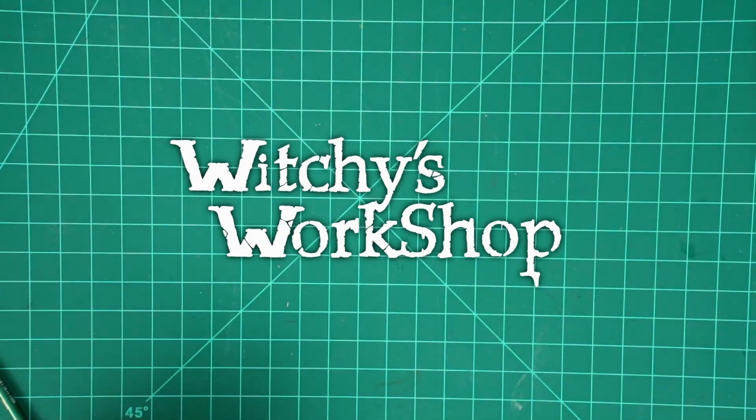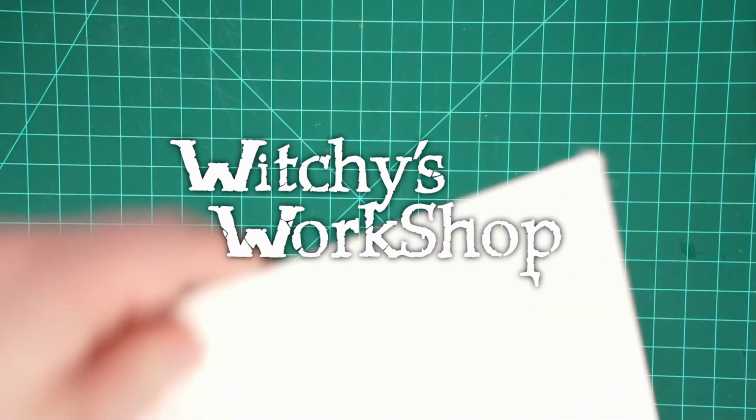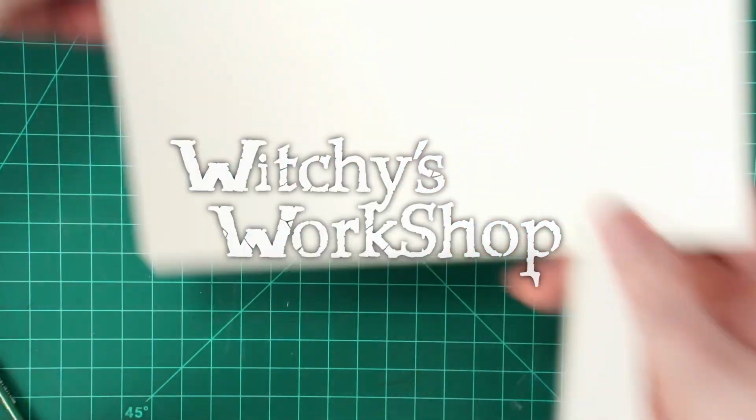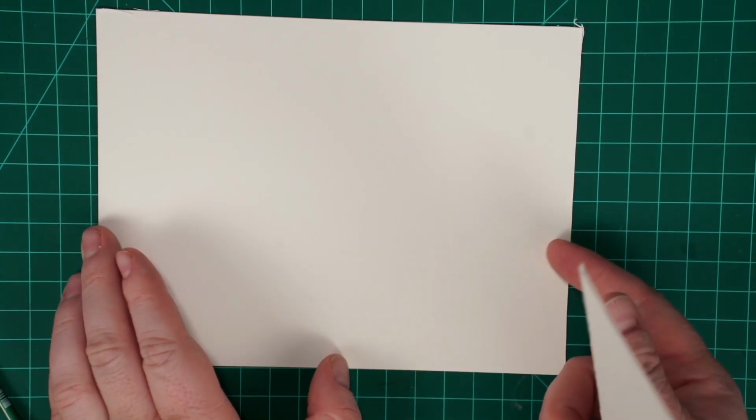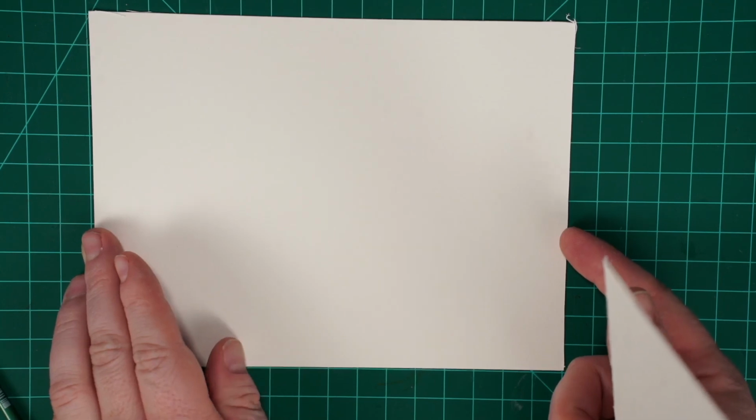I just wanted to go over my process for making gift cards, which I thought would be timely and fun. Something to practice watercolors with and see what we can come up with.